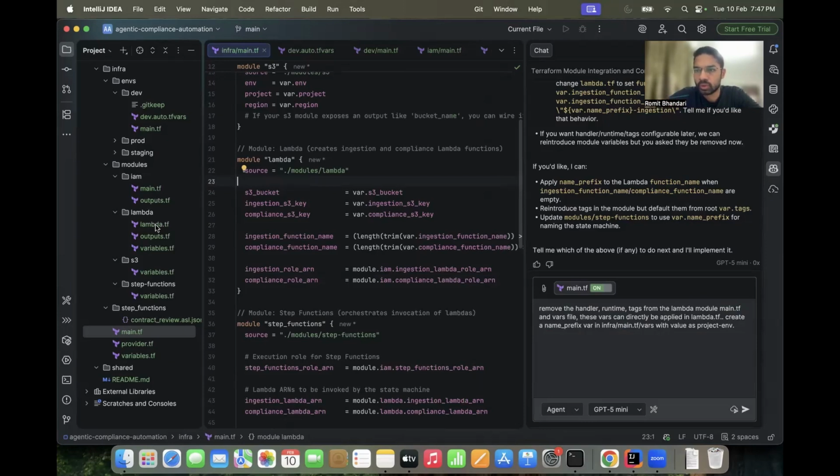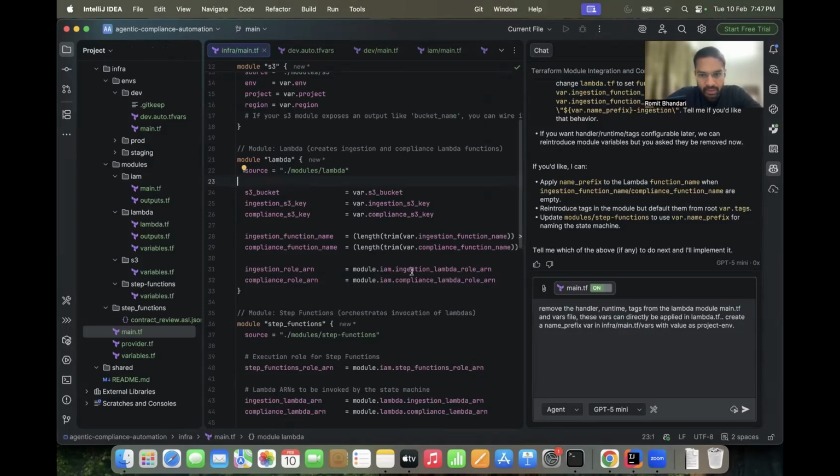As I mentioned, that is something which can be configured directly as far as these two lambdas and these step functions are concerned, and they can be set as a default value directly.